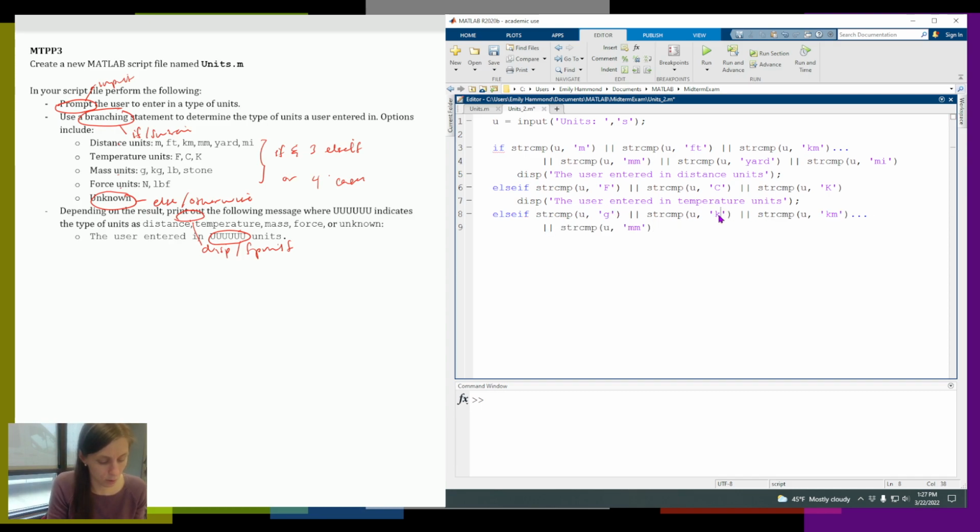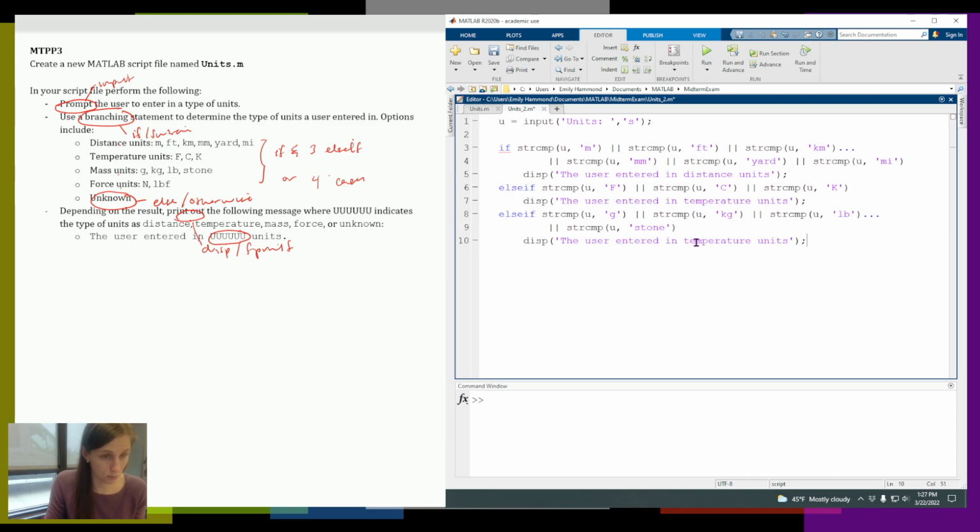Grams, kilograms, pounds, and stone. And then they entered in mass units. And my last one, else if, I only have 2 options. So if it's equal to newtons, and if it's equal to pound force. Entered in force units. And then else, unknown.